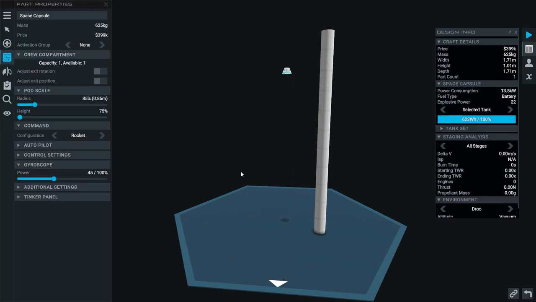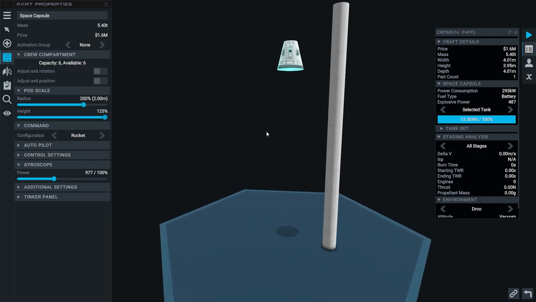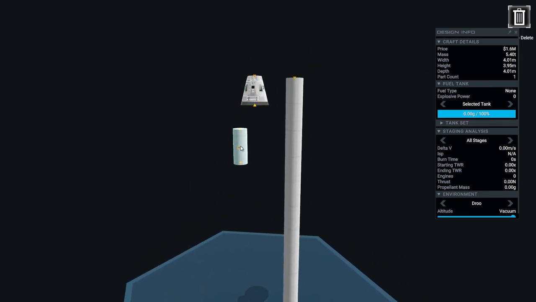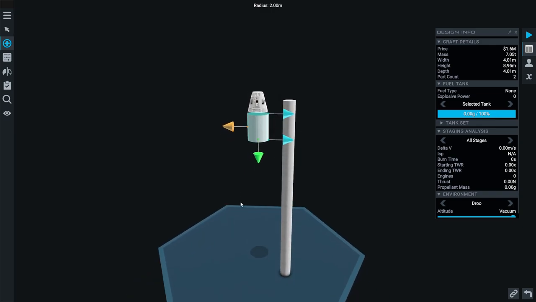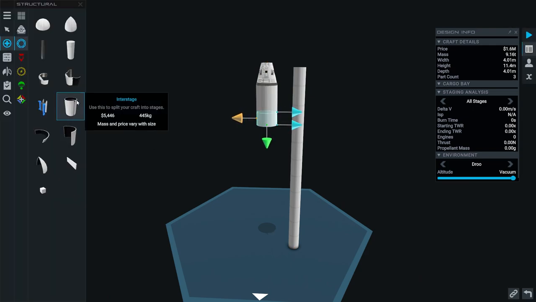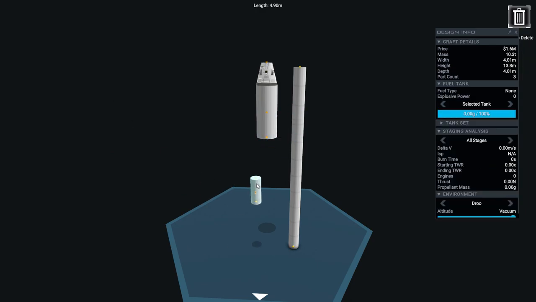You start with... I mean, honestly, that probably gives it more of the style that I was expecting. Let's make it that. Give it that more pointy nose style. There we go. We'll do that. Stick that on the bottom of it. Why are you doing that? There you go, 2 meters. That will do. Stick a cargo bay under that. Is that the cargo bay? That's an interstage. There we go. Fairly large cargo bay.